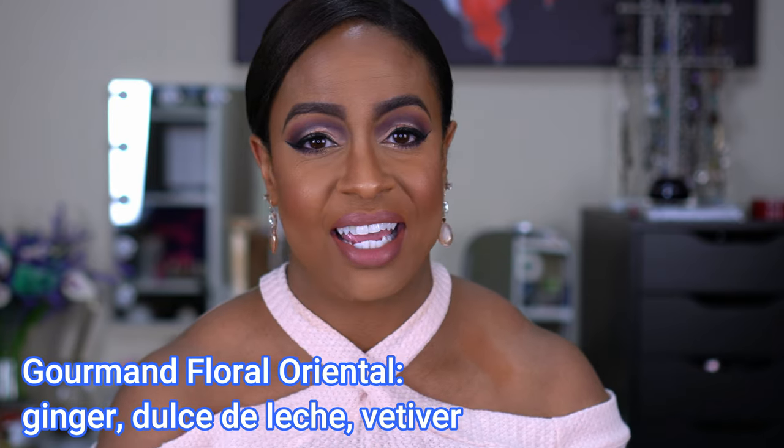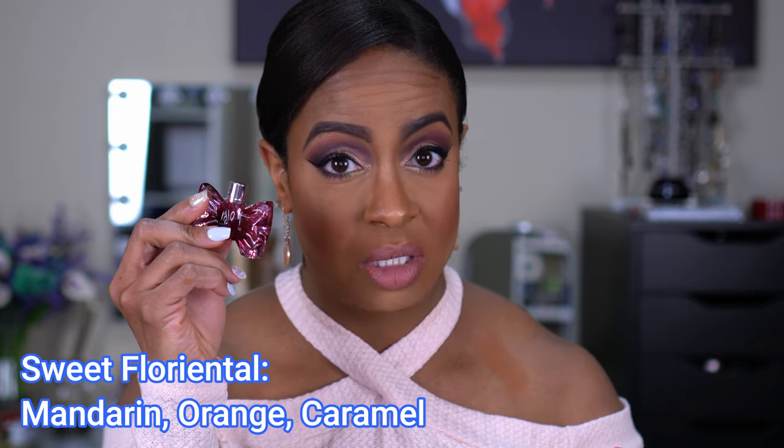Then I got a gift with purchase — it was a fragrance set and there are five fragrances in here. They're deluxe size samples. The first one is Azzaro Wanted Girl — this says it is a shower milk. I put it on like lotion when I wanted to smell it. I think this smells really good, it's in line with all my other fragrances that I like. I like warm florals and some spicy scents too. They also have this Viktor and Rolf Bon Bon — this is the same brand that makes Flower Bomb, which I don't like, but I love how this smells. I'm probably going to end up buying it.